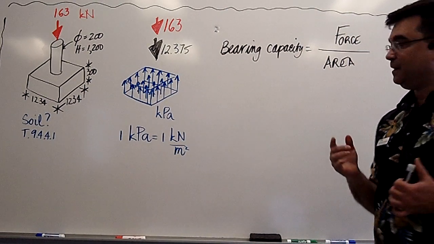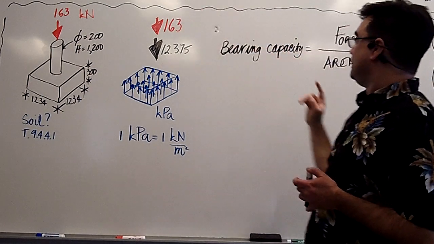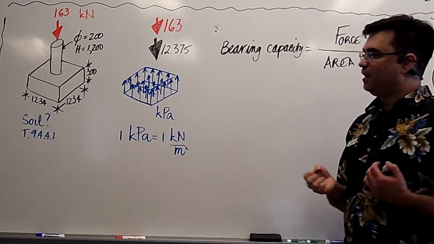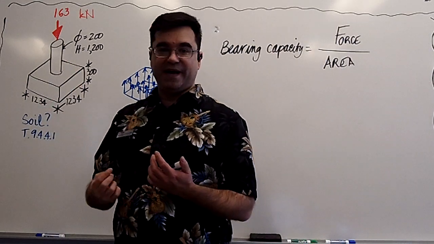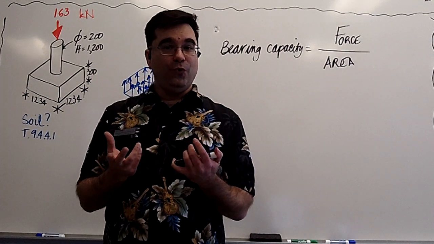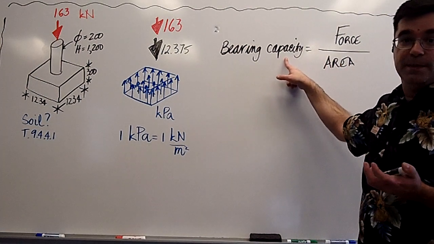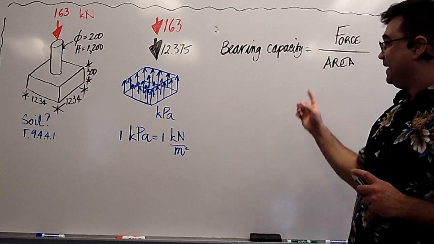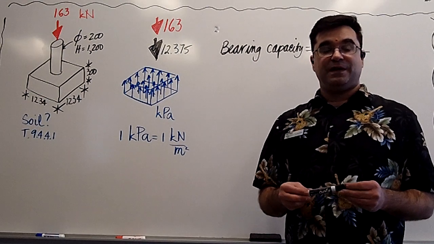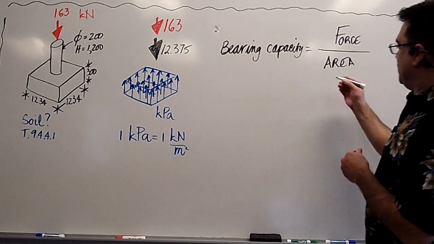Now here's the interesting thing. We have the force being applied on the soil, right? It's these two. We also can figure out what the area is over which this force is being applied. It's the underside of the pad, right? Length times width. So, if we put those values in here, we can then calculate the required minimum bearing capacity of the soil. And then we can go back to this table and see which one of those soil profiles give us the minimum required. Let's do that.